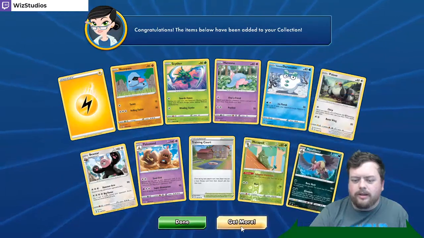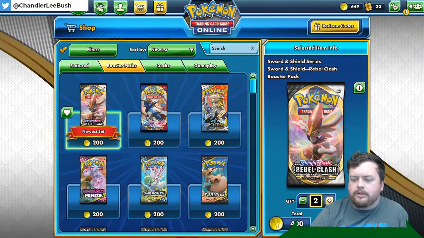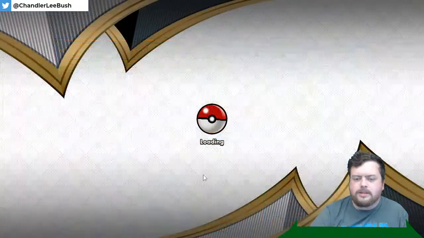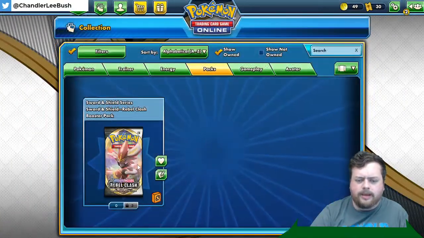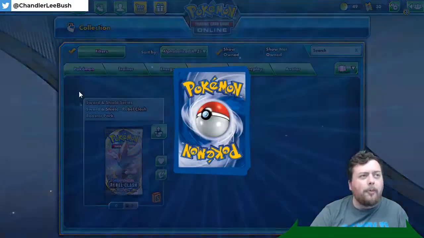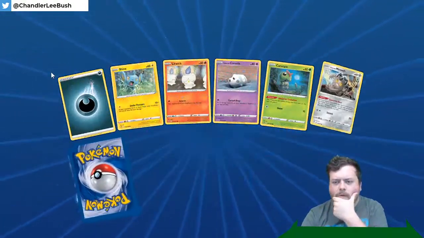Not something good. Alright guys, I lied to you. We're gonna get one more. You know what? I lied to you. We're gonna get three more. We're gonna spend all my money right now. It's fine. We can easily earn it back. This isn't a lot. This isn't bad. And we're gonna open this up. I'm hoping for a V card, and then we'll build our deck here.